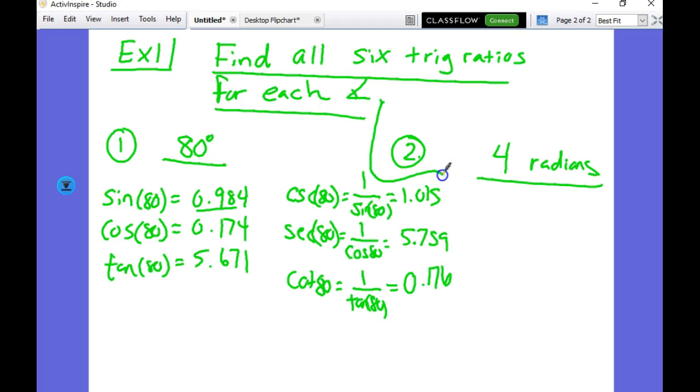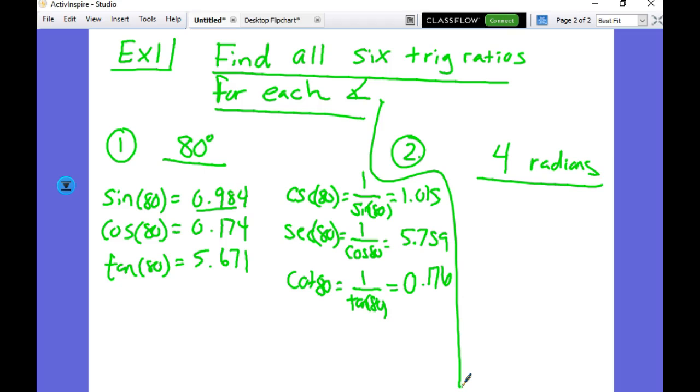Now that's with degrees. Now we're going to do radians. Now I don't think I'm going to do all 6 again here, because the point I wanted to illustrate was how do you find all 6, and the calculator does the first 3 and we just have to do the reciprocal for the other 3. The only reason why I'm including a radian example is just so you guys know how to operate your calculator. So what I want you guys to do is find the DRG button at the top left corner, second one from the left. Do you guys see it? Okay.